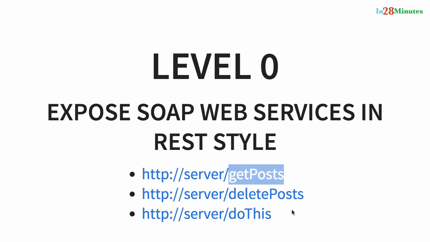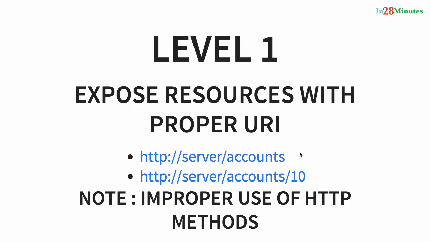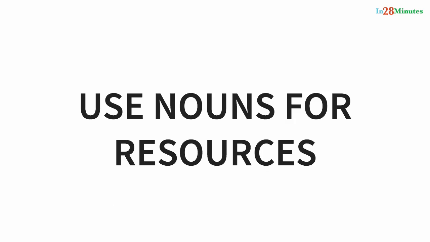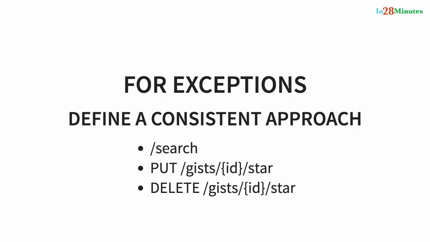When you really design proper resources, they would have nouns, things like accounts, things like users, posts, comments, and things like that. So when you design your resources, think nouns. Always think about what are the different nouns. When you're creating your resource model on how all the resources are present and what are the relationships between them, always think about nouns. However, you need to understand the fact that there are still some exceptions.